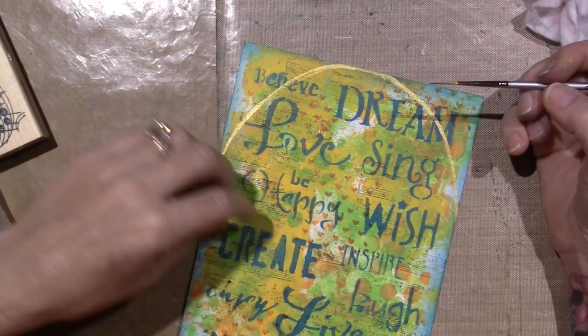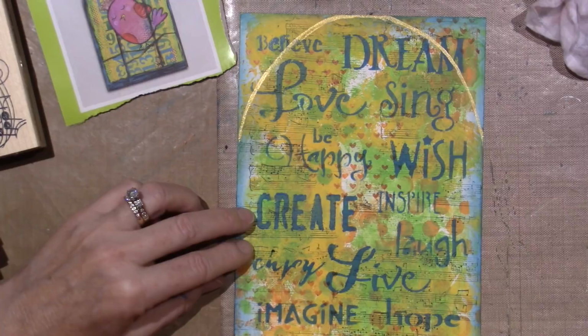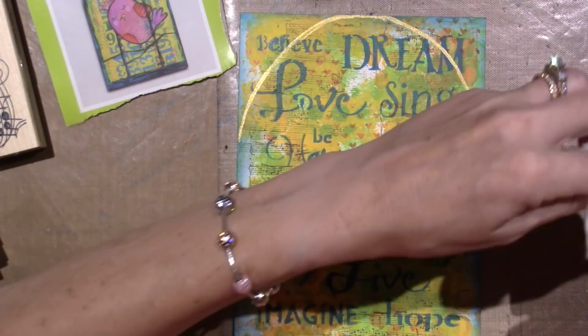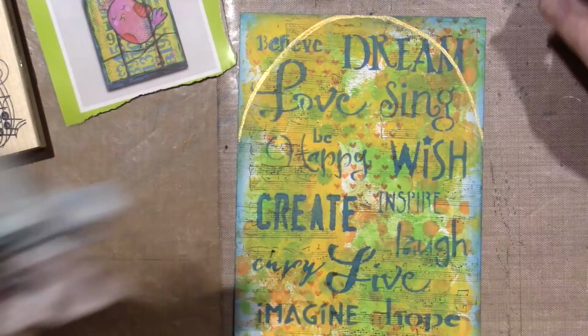You gotta have a couple bars. Where's my little picture, my inspiration? Because there's gonna be a little twig going across. All right, let's make a twig. This will all come into view as I might use a pen to go around it with. So this is a satin coffee bean. I could actually mix a little bit of this. Ugh, look how messy that got. A little bit of this and a lighter brown. And you just kind of swirl it on your brush.